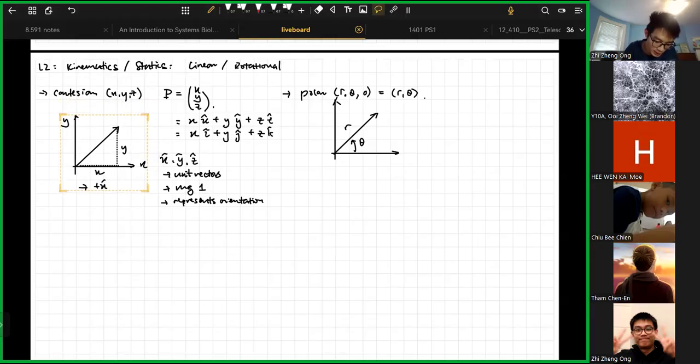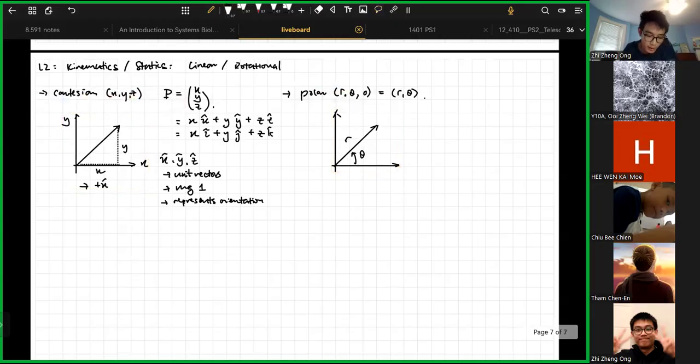Let me pull this down. Okay. So when you change x by a little bit, this point goes to the right by a little bit. So that's why that direction is x hat. If you change y by a little bit, the point will go up a little bit, and that's where y hat will point. It's trivial, I know, but this definition is going to be useful when you go to university and see, oh, this is what I learned before. They will do this in math class, basically.